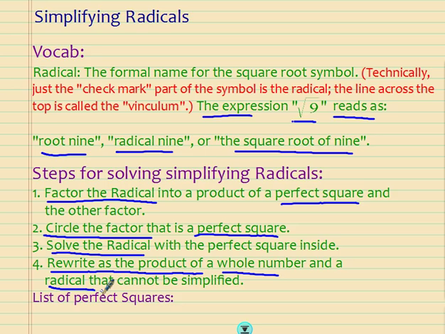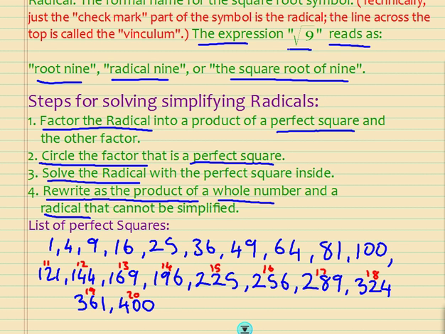At this point, I would like you to list the perfect squares you know. Pause your video and I will make a list for us too. Here is a list of all perfect squares up to 20. Most of you are pretty comfortable at least up to 10, so please try to remember the perfect squares up to 20 as well.